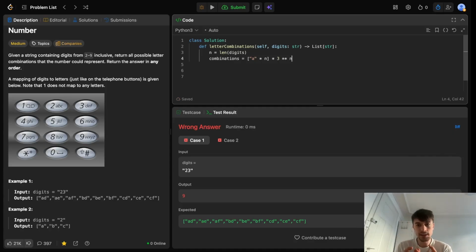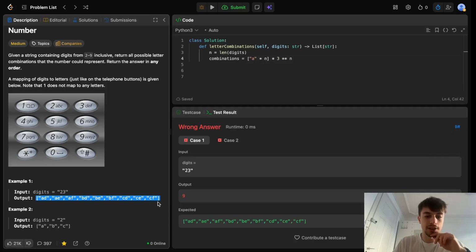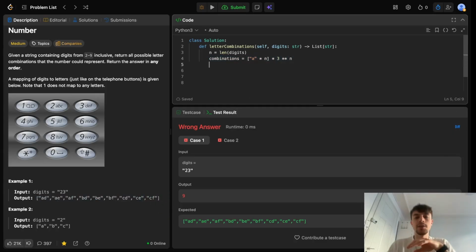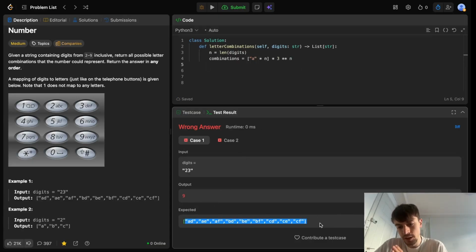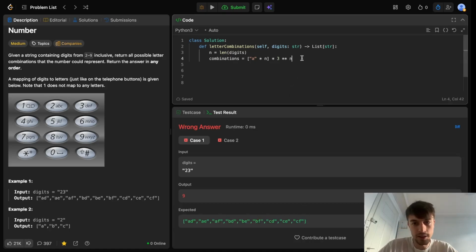This is the final array, filled with just A. Do you see what I mean? Of course, we have to store the real values in these possible combinations, but we have the output in memory.